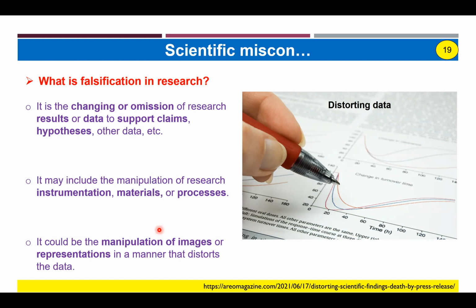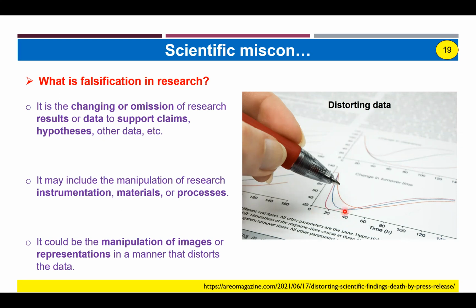Also, it could be a manipulation of images or representation in a manner that distorts the data. From a chemistry point of view, there was a time when a huge number of papers were actually retracted because of manipulation of images, TEM, STM images. For general people, those look like they don't mean much. But those working in that area can tell if the picture or image is not supporting the nanoparticle size, distribution, or shape they want, and then people easily used Photoshop or other software to distort the data.